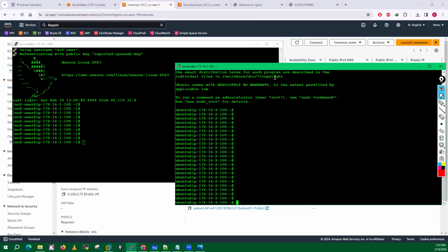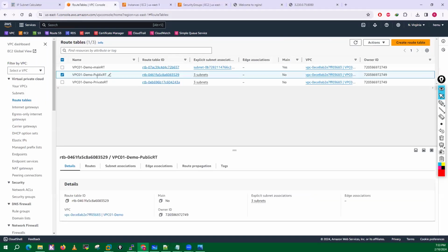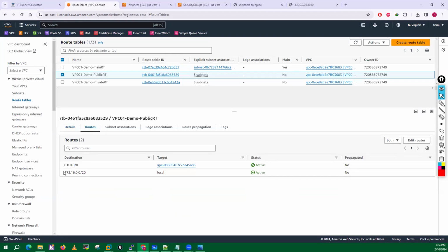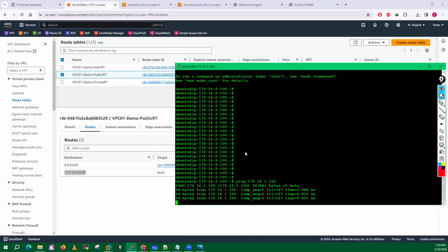Now, as I have told you guys, on my public route table I have a default route, this particular route, which means both of these machines are able to reach each other. If I do a ping to 172.16.1.100, I am able to do the ping.